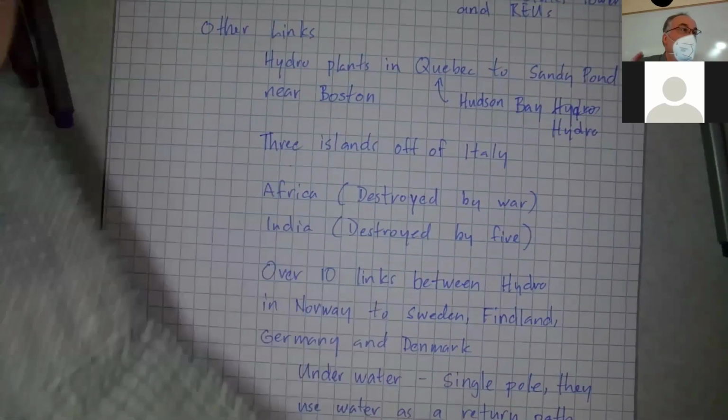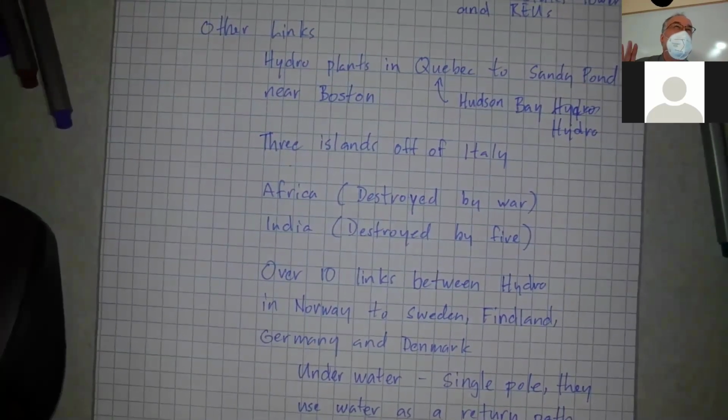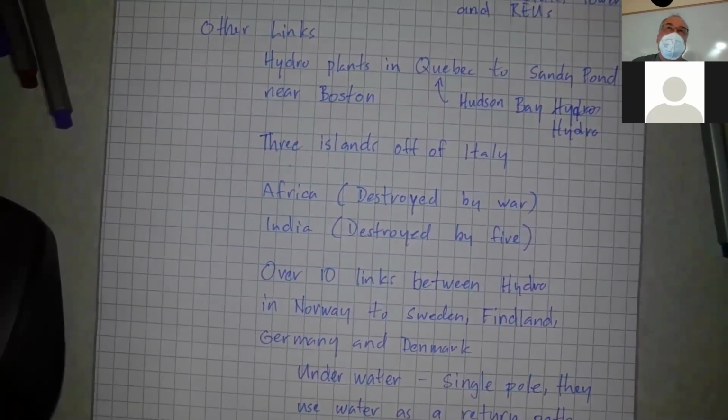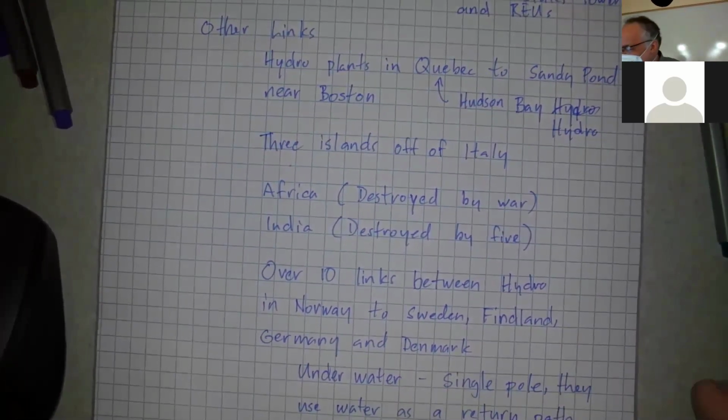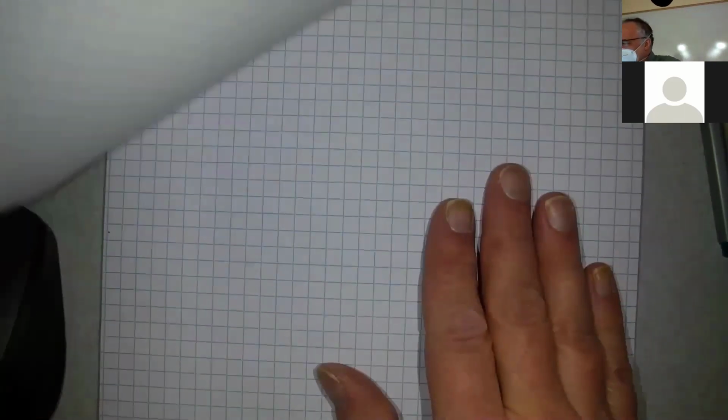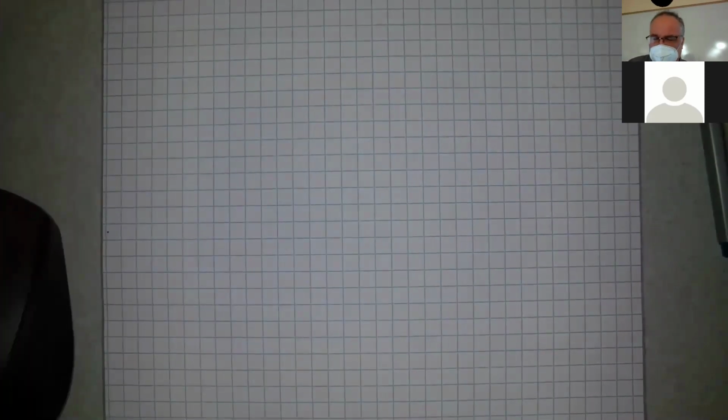Oh, there's also a high voltage DC link, 2,000 megawatts between France and England. You know, the English Channel there? Before they had the tunnel that goes underneath there, right? They had a high voltage DC link for many years. Now I think that high voltage DC link is in the tunnel. Is that what they call it? So they moved that. But yeah, again, that's a long distance, like 27 miles for the power line.